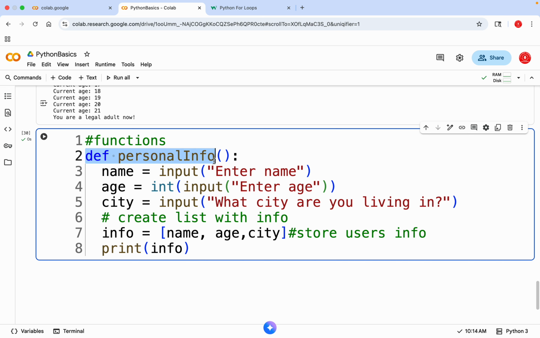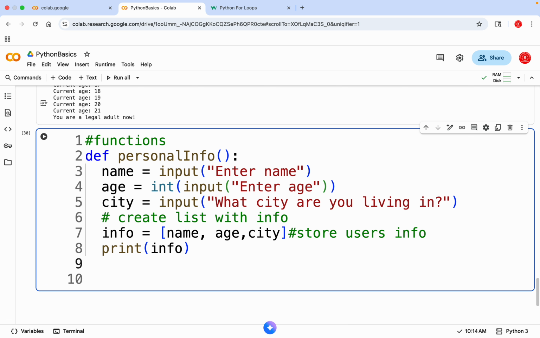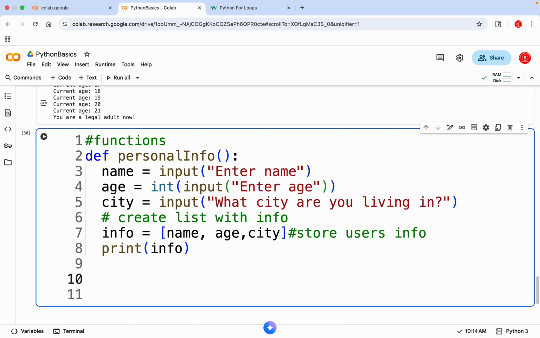So this was us creating the function, but now you have to call the function. And again, take note that the functions have indents just like your while, your if statements, your loops. So make sure you keep that there. But to call your function, we need to get out of our indent block. So I'll hit enter twice or backspace.